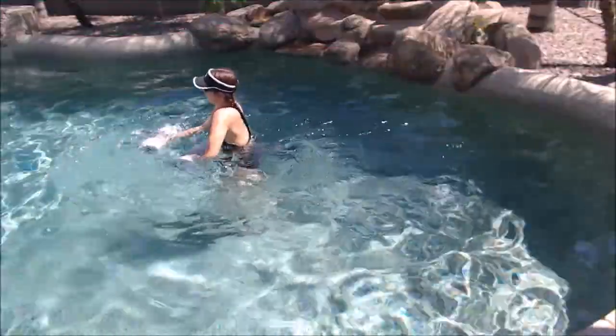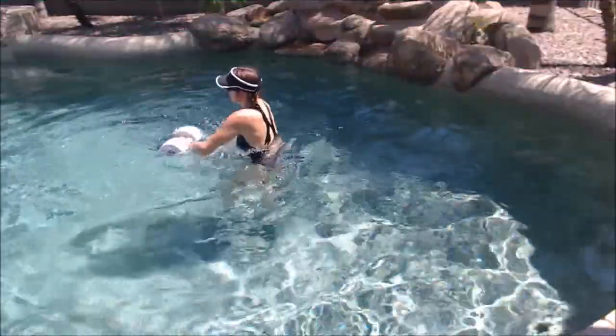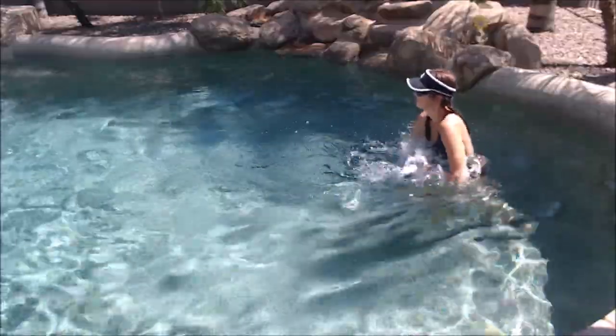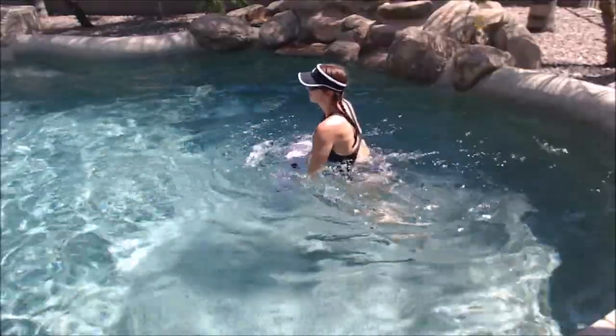Yep, let's get some distance happening here. Really strong. Power through with that tall posture.